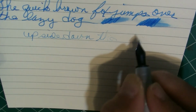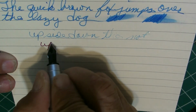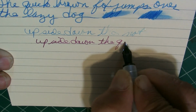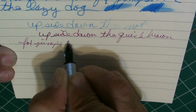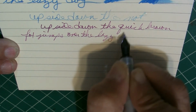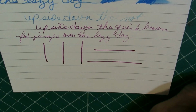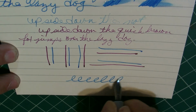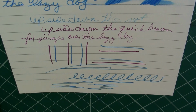You can get some upside down writing, not much. As you can see there. With the broad, you can. So, that's the broad. Here is the medium. Really is a nice writer. So, that's going to cover it for the Faber-Castell Loom.